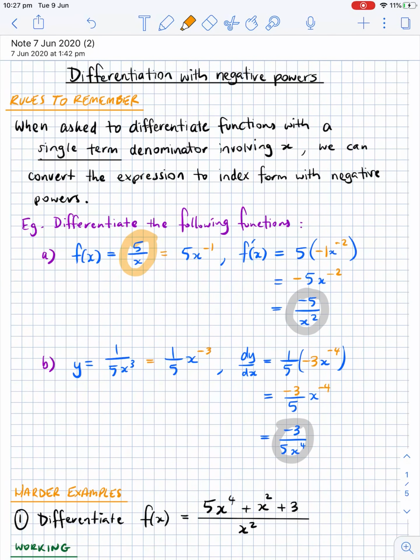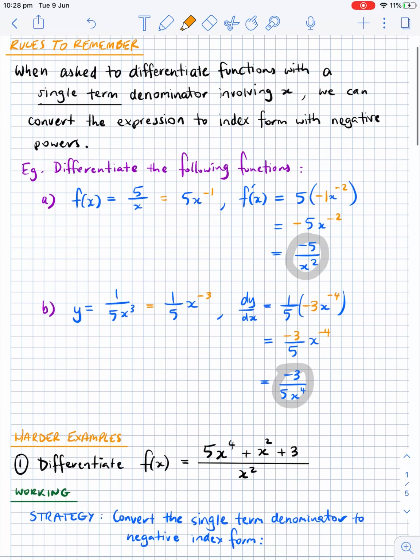So for example, if we've got f of x equals 5 over x, that's the same as 5x to the power of negative 1, because that x was pushed down the bottom by that negative 1 power. And when we differentiate this, we can pretty much ignore that 5. That 5 can just stay put. This negative 1 can come to the front, and that negative 1 has got to go down by 1 to a negative 2. The 5 and the negative 1 are going to multiply to give negative 5, and we're going to get x to the power of negative 2. That means x is down the bottom to a power of 2. So that is going to be your derivative.